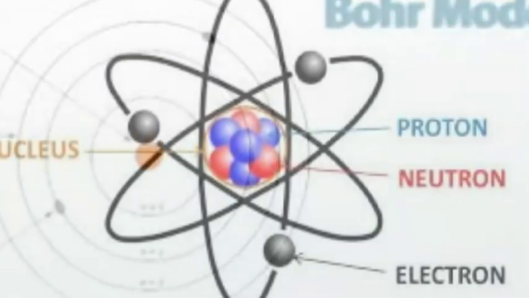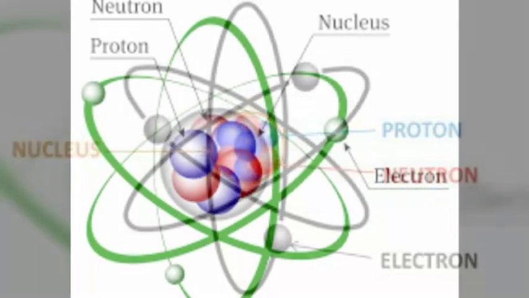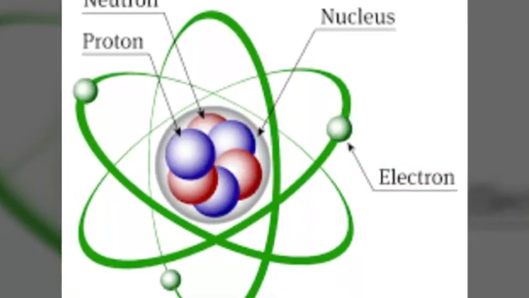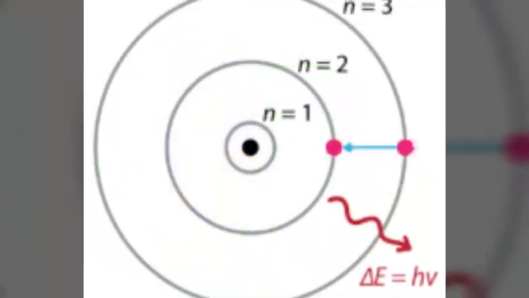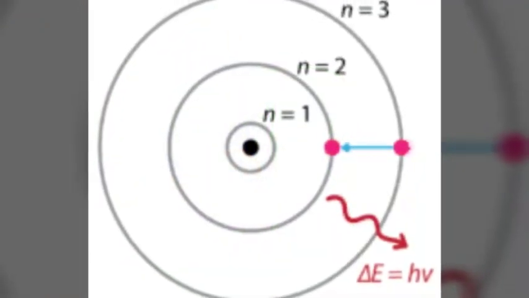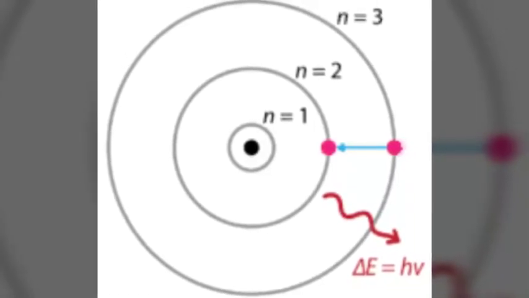According to Bohr, the electron can revolve around the nucleus only in certain permitted orbits. Orbits of certain radii are allowed. And the electrons in each permitted orbit have a certain fixed amount of energy. So now we will discuss the levels of energy and then energy bands.